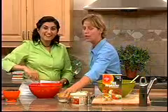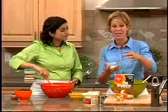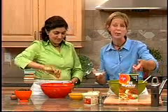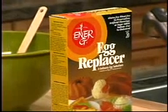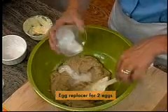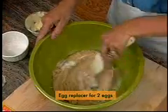Great. And now we're going to add not our eggs, but our egg replacer. This particular product is Energy Egg Replacer, and it's basically just a starch that you mix with water and it acts like an egg in a baked good. So we mix this up with our sugars, that was a brown sugar and a white sugar, along with our Earth Balance, and we just mix that up.